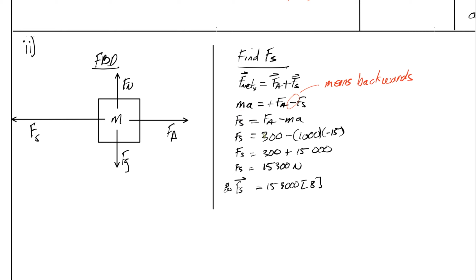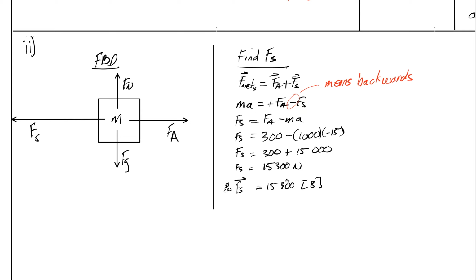Substituting our values in, we have Fs is equal to 300 minus 1,000 times negative 15. And of course, a negative and a negative ultimately makes a positive. So we end up getting 15,300 newtons backwards. And again, that's because we know that it is backwards. We already made it backwards. And this should make sense because in the previous example, it was just 15,000 newtons to stop the vehicle when we didn't have an additional push at the front. Now that FA is still pushing with 300 newtons, we have to add another 300. And look at that, a little extra zero there. We have to add a little extra force to compensate for this extra FA.